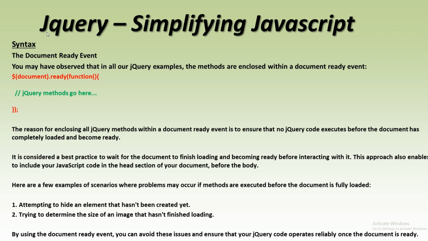However, you can still work without it if you have a button click you want to fire. Certain events or functions get fired automatically, so that's why you need to put them inside document.ready. It is considered a best practice to wait for the document to finish loading and become ready before interacting with it. This approach also enables you to include your JavaScript code in the head section of your document before the body. Here are a few examples of scenarios where problems may occur if methods are executed before the document is fully loaded: attempting to hide an element that hasn't been created, or trying to determine the size of an image that hasn't finished loading. By using the document.ready event, you can avoid these issues and ensure that your jQuery code operates reliably once the document is ready.